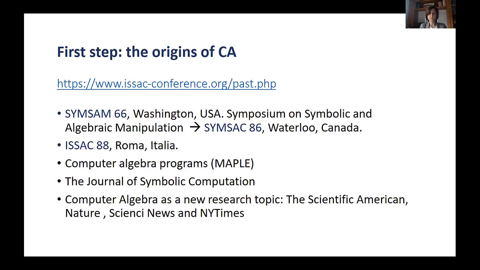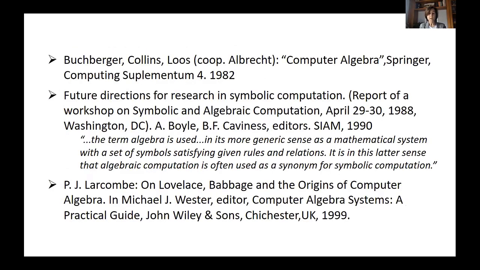Let me add also that in this decade started the Journal of Symbolic Computation as well as many popular computer algebra systems such as Maple, or relevant documents that show the starting point of computer algebra research topics. In this framework, the 1982 collective book by Buchberger, Collins, and Loos is, in our opinion, an essential document that presents for the first time a global panorama of the questions addressed in computer algebra.